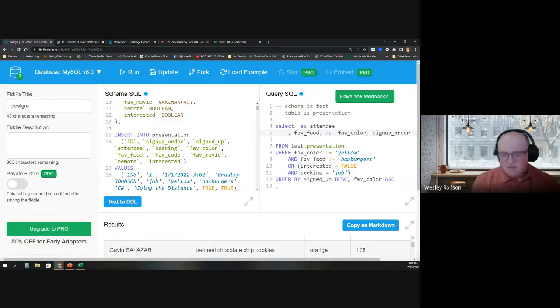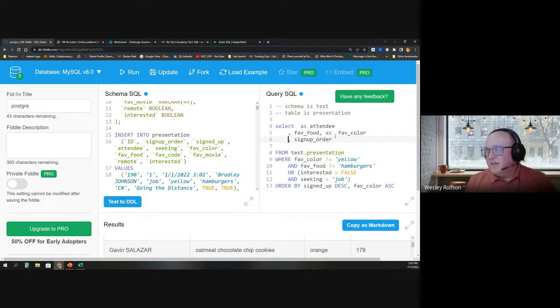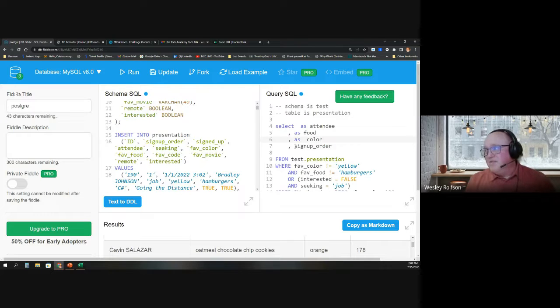So it doesn't, and instead of those being the actual labels from the table, it just might say like food. I stopped myself from even doing, I might write favorite color and favorite food, but I would do this because, we'll just say that I come up with an alias, and this is called aliasing. So I know that when I'm done, this won't run right now. It won't let me actually do it.